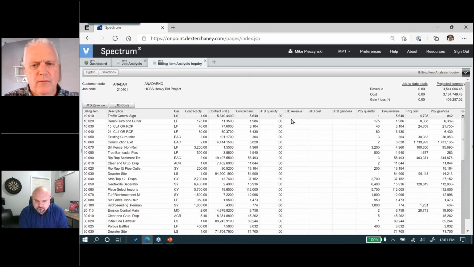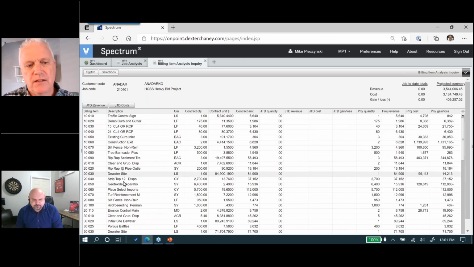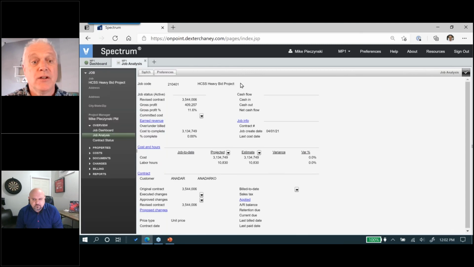What's really valuable about this screen is as the project rolls forward and I'm incurring cost on all of the phases that relate to these billing items, I can then look and say, well, what have I billed on those billing item phases compared to what the cost is? Am I positive or negative? And you can keep track very easily that you're billing enough on these individual billing items that are linked to phases. Very, very popular, this screen. I don't know how you get that information now, but it's that easy once you've brought it in from HeavyBid.